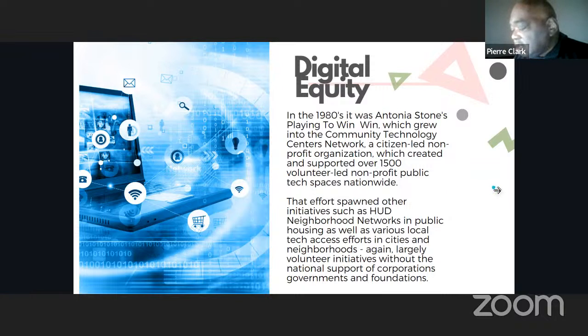And again, remember, that was not initiated by the tech companies. It was not initiated by the corporations and government. This was an effort of ordinary people who saw a need and a necessity for the people in their community, the students in their community, to learn this technology that they knew one day would be dominant in the world in terms of every aspect of life. And so they took it upon themselves to create that. Other efforts followed that.